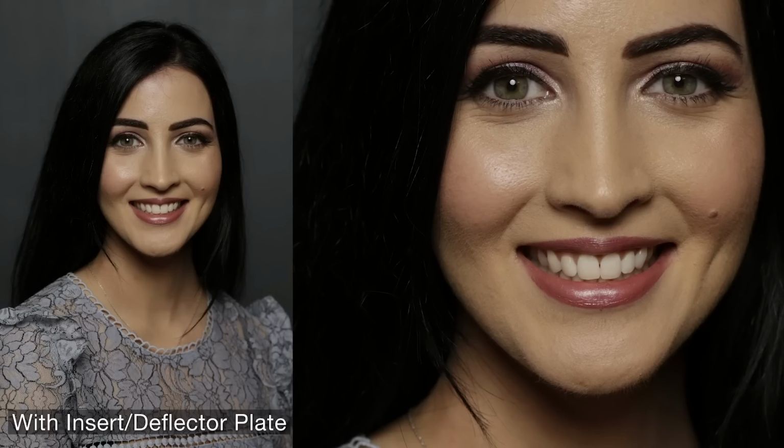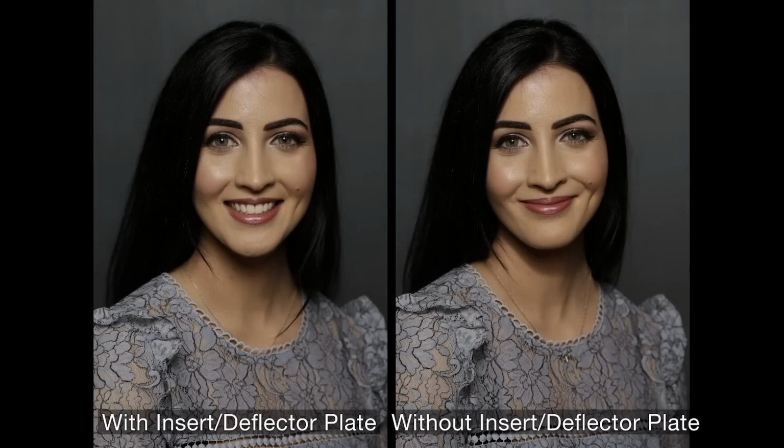And also, the highlight on her face becomes more flat. Obviously, because I'm getting this out and more frontal, I'm not getting the nice deep shadows on her cheeks and that, and it just doesn't look near as flattering to me. So let's see what happens if we take that insert out now. When I compare these two, it's very obvious that the chin shadow on the one without the insert is very sharp, which means the shadows underneath her eyes, on her cheeks are all very, very sharp. So you get much softer shadows when you use the insert because it is bouncing light back into the dish. But we've moved further away and it's just not as pretty.